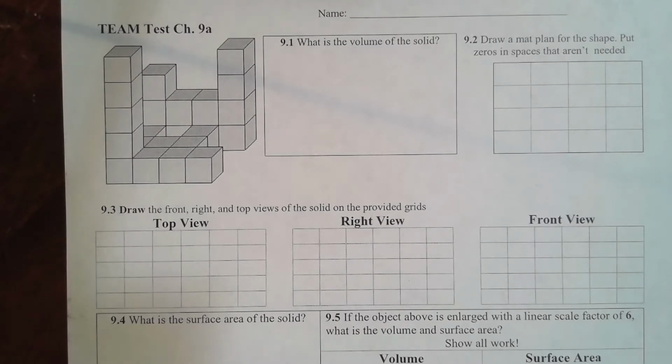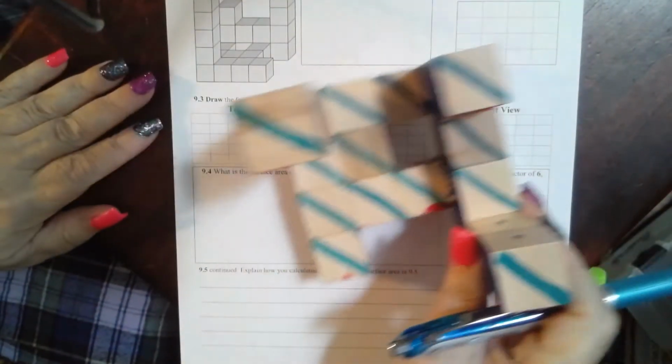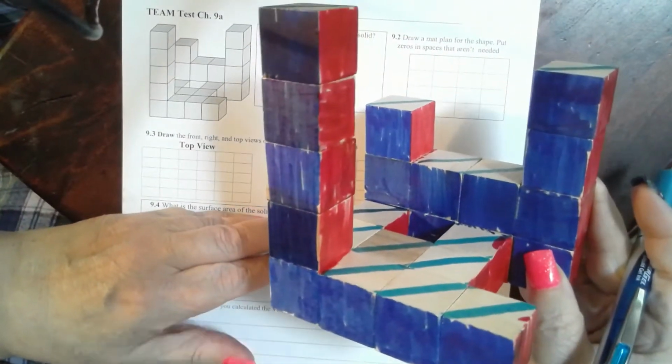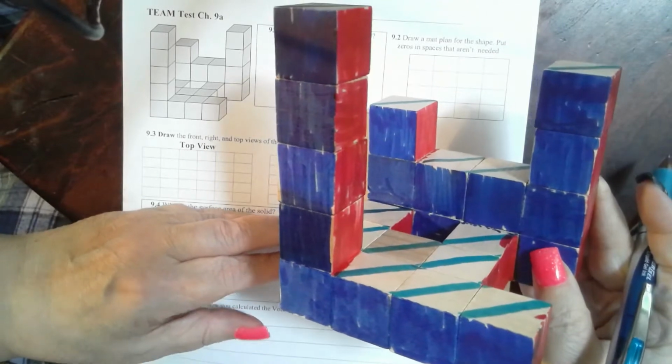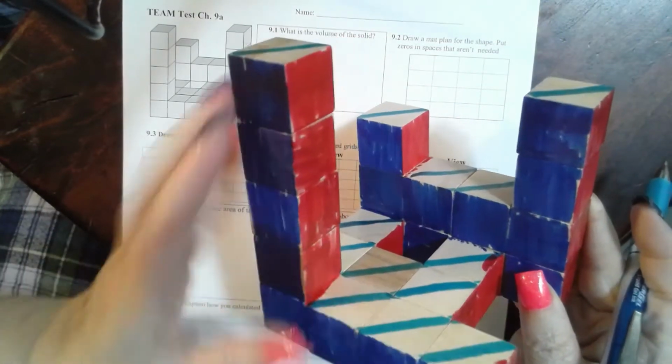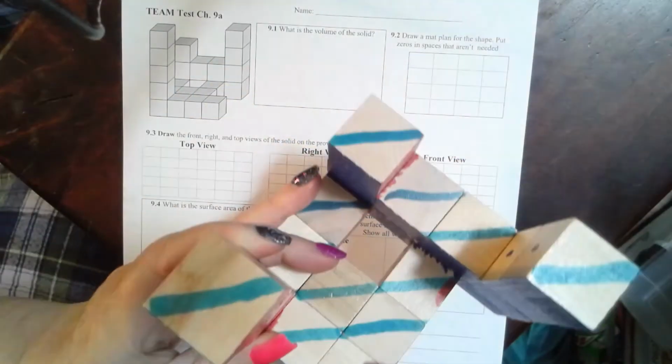So one of the things that I did in order to hopefully show what's happening is I went ahead and built the object. Now, it's not pretty and it's not perfect, but this is the same exact object, and I'll talk about why I've marked all of the different sides. But we'll come back to this picture a little bit later.